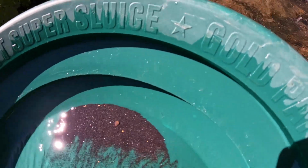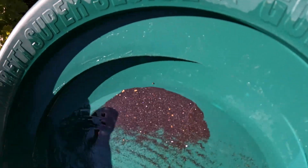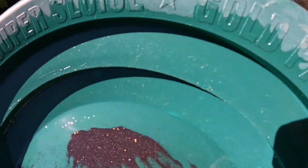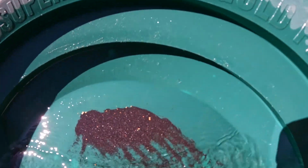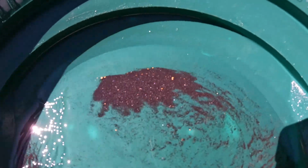More fines, a lot more black sand, some bigger, yeah, it's looking not too bad. Some bigger stuff in there, but no real pickers, I'd say. So probably down lower is better. But this stuff, I don't know if it's worth throwing out, but I wouldn't want to spend too much time moving a lot of this top stuff, given the amount of black sand and the fact that the gold's not real big.